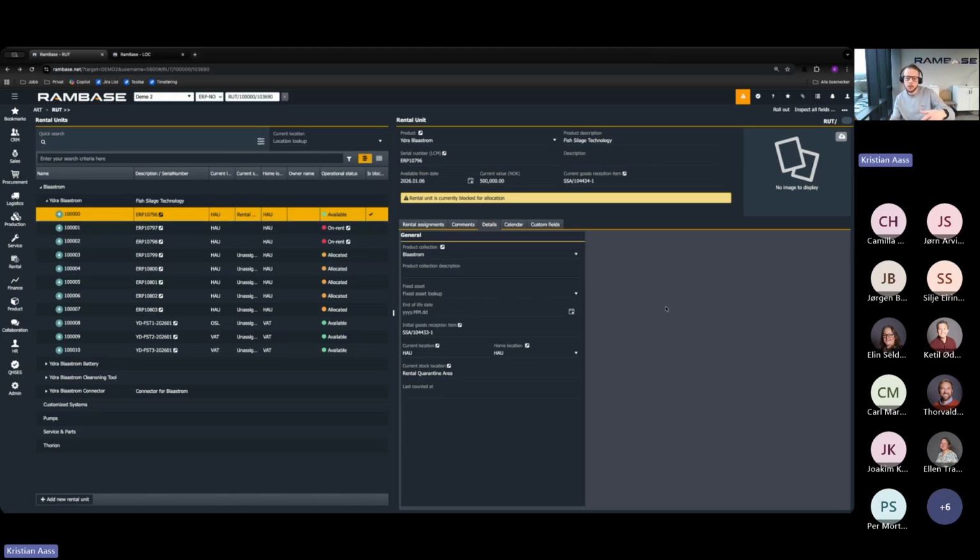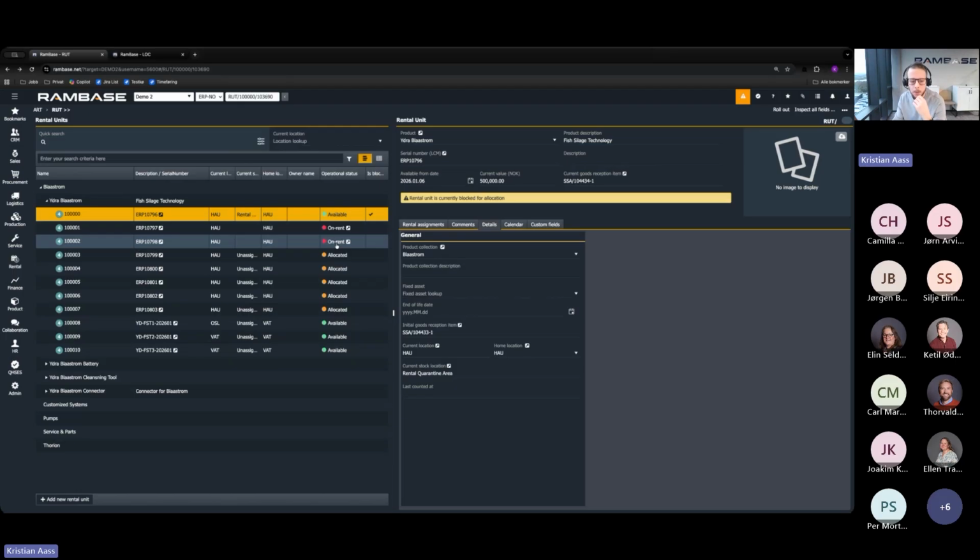This rental unit will also contain information if it's owned by a supplier, where you've done a cross hire, or if it's owned by a customer, if you're storing and maintaining rental units on behalf of another customer.